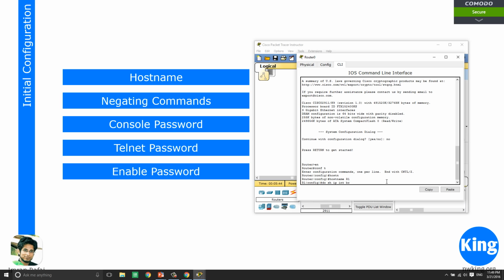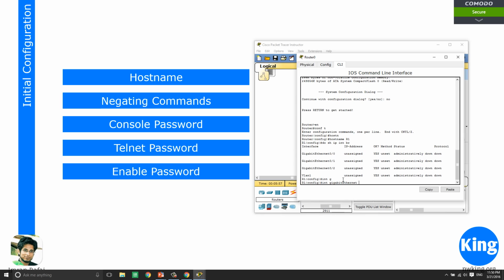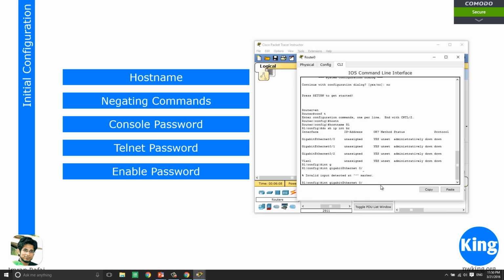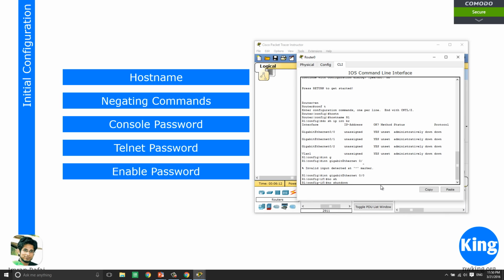Show IP interface brief. We see that gigabit Ethernet is in administrative down mode. So let's go there and put it on, or unshut it, or no shutdown it. So at the moment when you see administrative down, it means that the command shutdown is run on that interface. So I'm going to go to that interface 0/0, and say no shutdown, right?